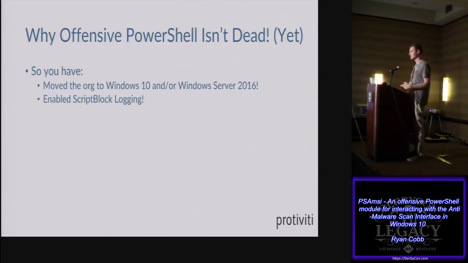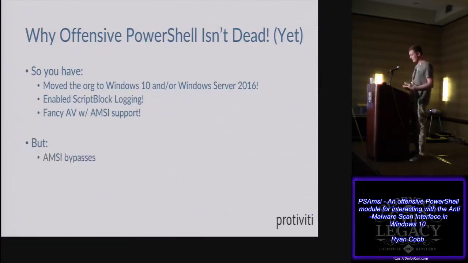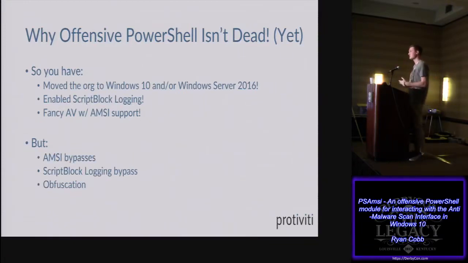So at this point you might be thinking, sure, if an organization is just being totally ignorant to PowerShell threats, then they're just kind of asking for it at this point, right? So what about an organization that's doing everything right? They've moved their entire organization to Windows 10 somehow. They've enabled script block logging across the enterprise. They're collecting those script block logs, and they're monitoring them for threats. They bought a fancy endpoint protection agent with AMSI support. This organization has to be safe, right?